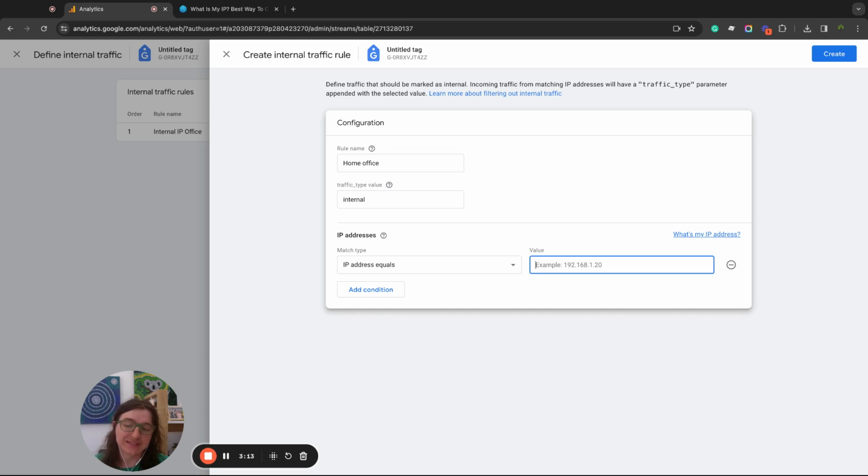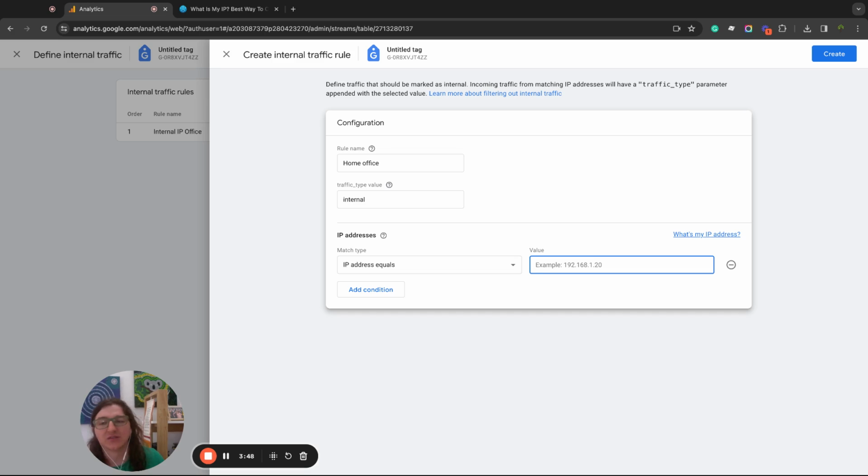And what that means is you need to ask your internet service provider for a static one if possible, because this feature will only work if your IP address stays the same. The other caveat to this is if your modem is switched off, such as due to a fault or a power outage, then your IP address may change. So you have to go back in here and enter it so that your traffic is excluded, because Google can't tell that your IP address has changed, of course. It's not automated in that.